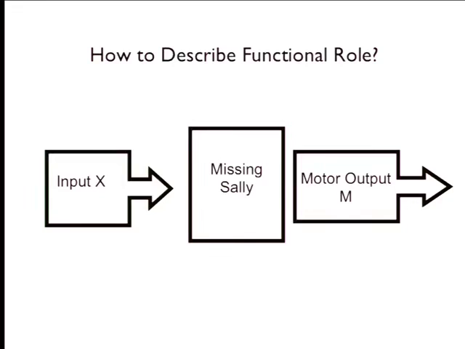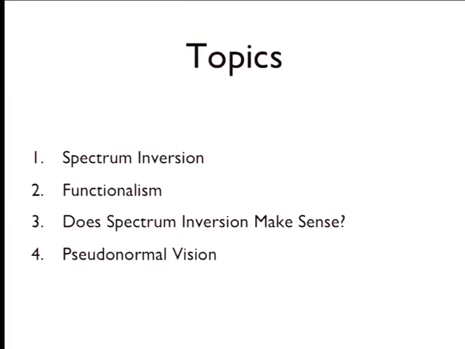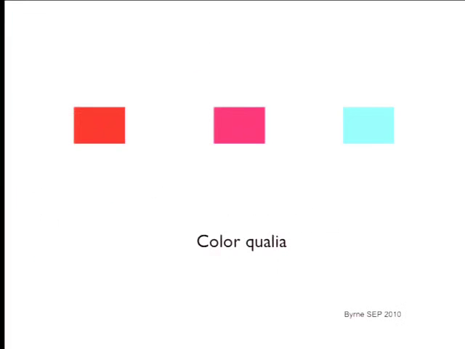So it seems pretty plausible for those kinds of states, for something like missing Sally or expecting someone to come for tea at 4 o'clock. But then the question is, does that work for every kind of mental state? And the kind of objection we're going to look at now says it doesn't work for sensations, it doesn't work for experience, and in particular, it doesn't work for color experience. So I just want to think a little bit about experiences of color. Okay, if you look at the one on the left and the one in the middle and the one on the right, you're experiencing 3 different colors. That's all right? You have 3 different color sensations.